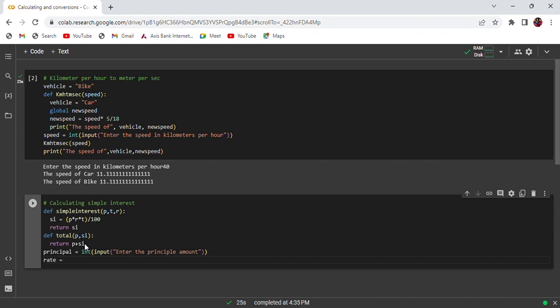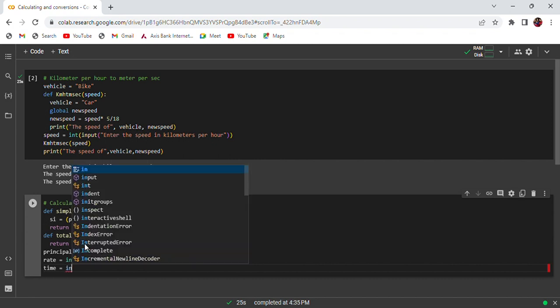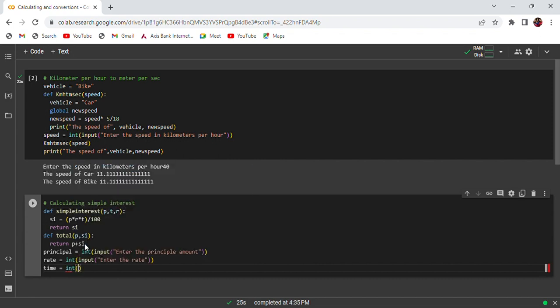Yes, p plus si. So when you calculate the p, that is the before amount. In this, p is for principal, and for the total function, the p over here is the before amount, so before amount plus the simple interest. So now this is the two code formula. Now you can tell what is the difference.